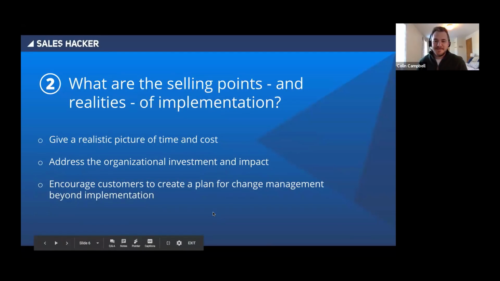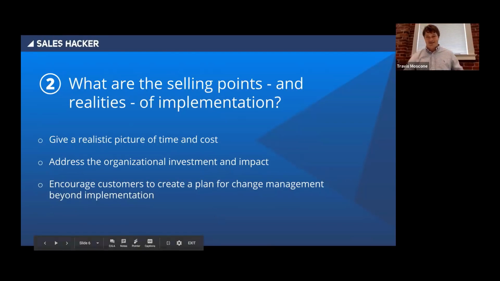There we go. So one of the biggest things that setting those expectations is going to come up with is implementation. Everybody has a different timeline. Everybody has different efforts involved. Some people charge for it. Some people don't. Sometimes there's professional services. Depending on your product, it might be a completely self-serve platform, or it might be something really complicated.